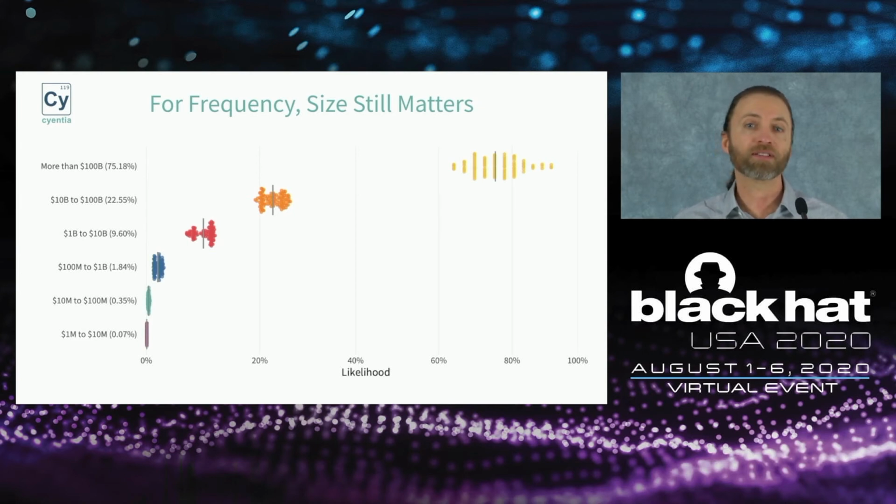Census Bureau, and you can see that size does matter, but perhaps not in as positive a way as it does for losses. So for those firms that have $100 billion or more, they have a 75% chance of having one of these publicly disclosable breaches in any given year. Whereas the small firms, partly because there's just so many of them out there, have a very small chance, less than a 0.07% chance of having one of these breaches. The takeaway from this is to realize that a single estimate cannot represent all the complexity that we have here. Whether that's a single cost per record, et cetera, is just a bad way of representing losses.